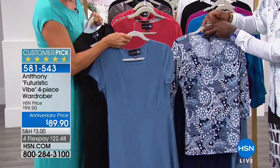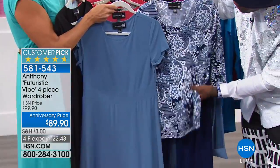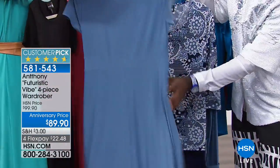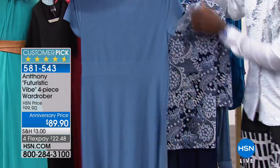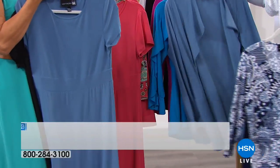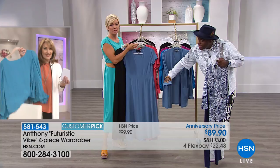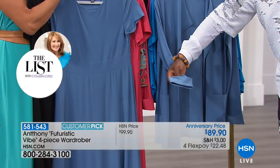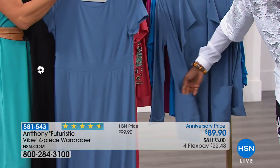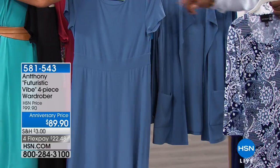And here. I love the colors. I love the white, the pop of white. It's so fresh and clean looking, back with the navy and then the chambray. And this dress on its own is not bashful. She's definitely her own girl. She could do her own thing. And then you get the classic pant, which is nice. And this jacket has pockets. So this soft cardigan has great pockets with a cuff detailing, which is nice. We put all the little bells and whistles on it. You know, we don't just rest on our laurels. We give you all this treatment. The pockets are fully fused, and they have little top stitching. You have this great little cap sleeve.